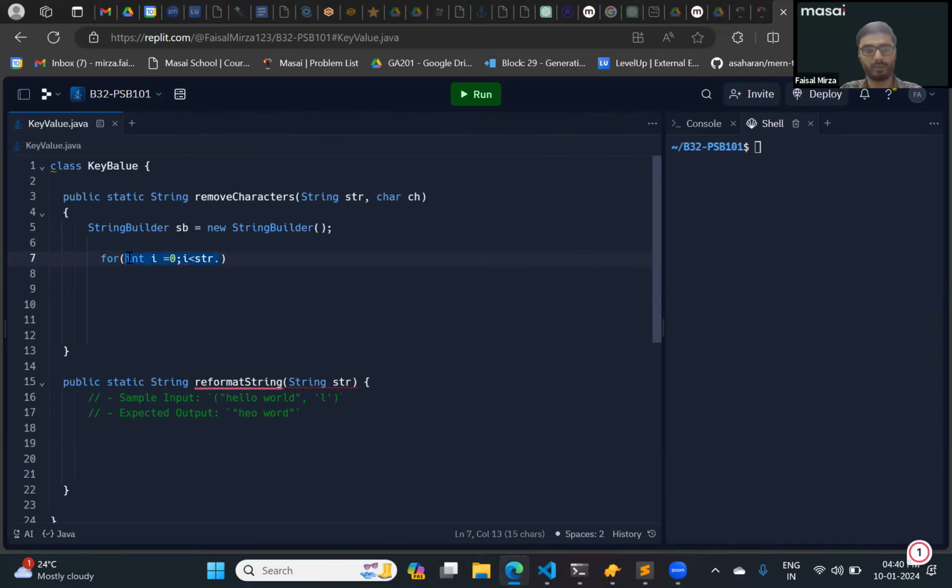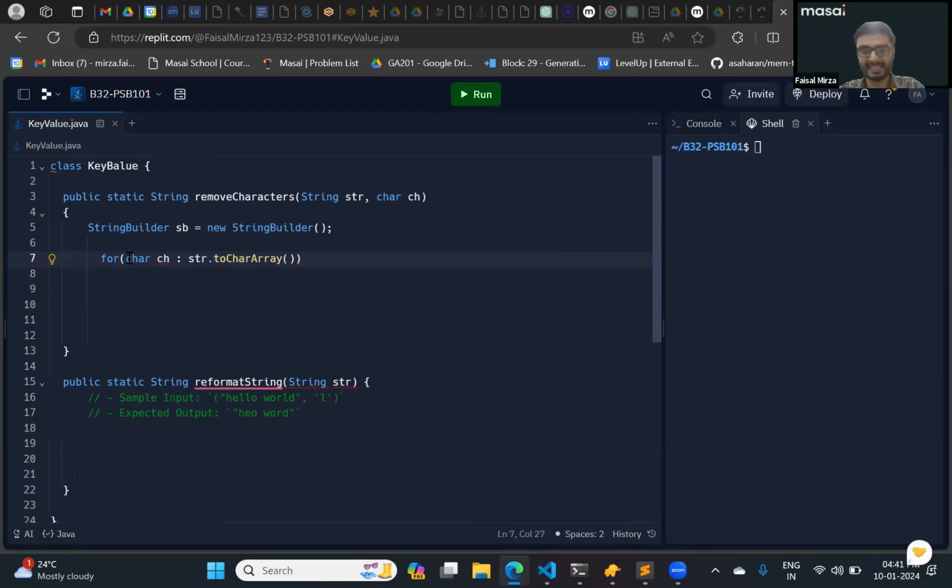So if you want to use this enhanced for loop, it is also possible, but you have to use this syntax, toCharArray. Am I right? Yes, sir. Are you getting it?